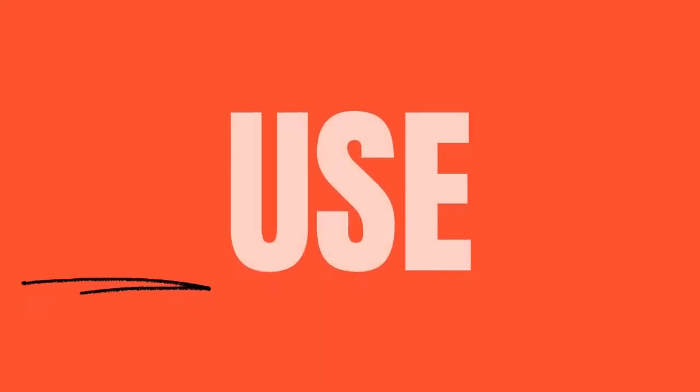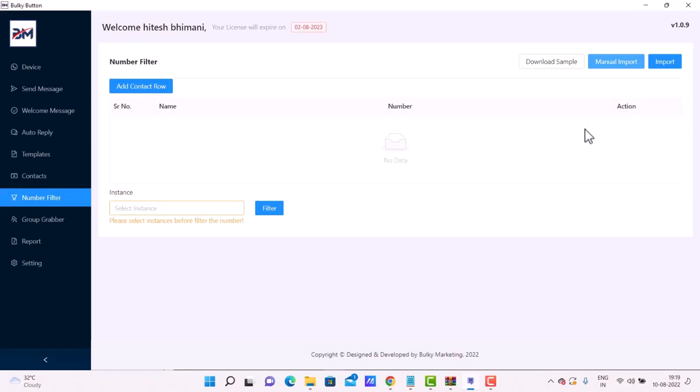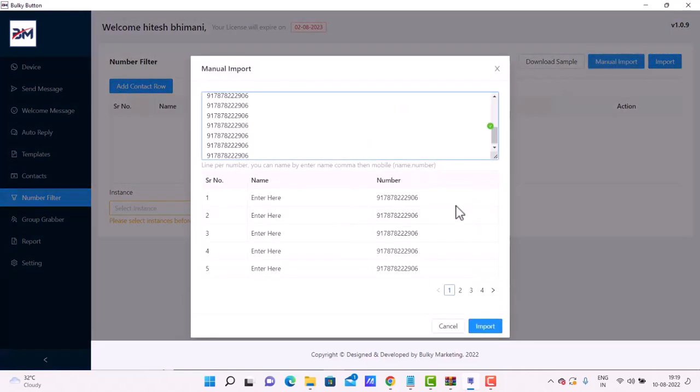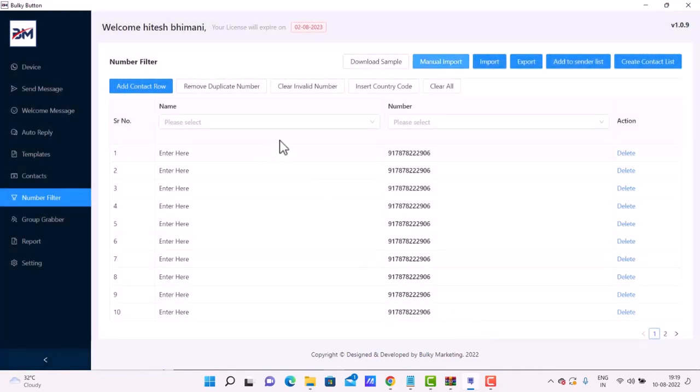Now contacts. For retargeting purposes, you need to find that Excel contact sheet, do number filter and all. So this feels like a long process. Here we can save these contacts in our software as a contact list, so we can use it again easily. So simply go to number filter menu, add contacts. You can upload an Excel sheet also, we are adding manually.